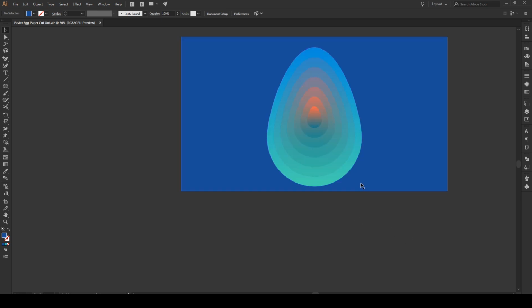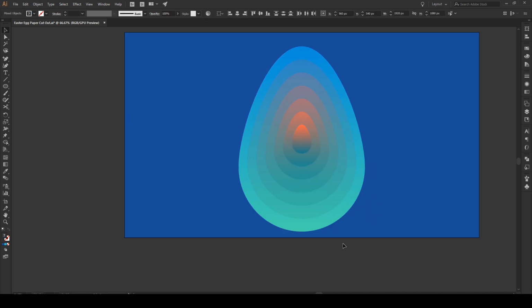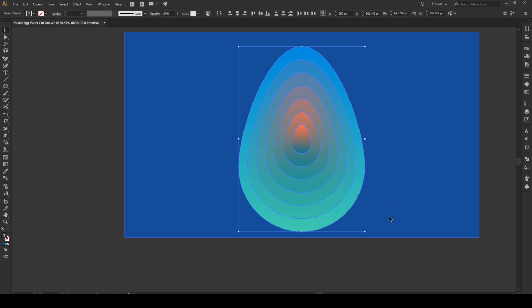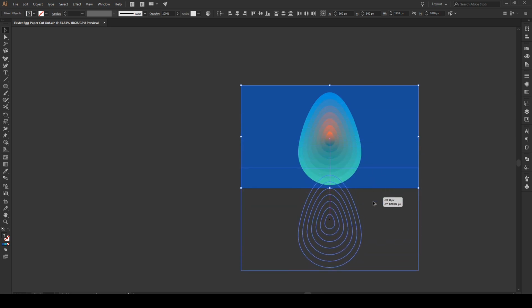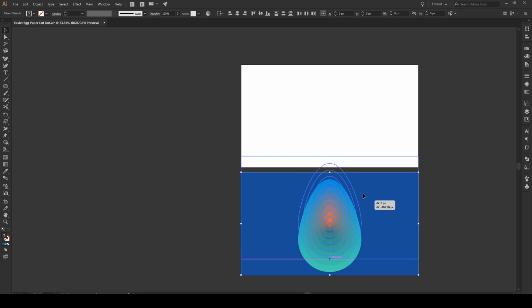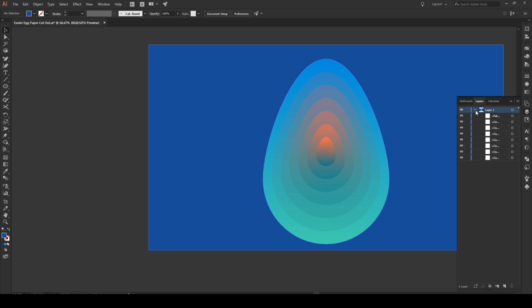Okay, so we can fix this by selecting this shape, so our background, holding shift and clicking. Also, sorry, you have to right click on your egg to ungroup it. After you divide any object, you always have to ungroup it. So we select our background, hold shift and select every single one of these rings individually, including the center. And we're going to hold alt and shift and move it downwards like that. So I'm clicking and dragging it, and then we're going to delete this layer. And we're just going to select our layer that we moved, hold shift, and bring it up like that. Now the reason we did that is because before you saw how many layers there were, now there's only a few. That's exactly how we want.